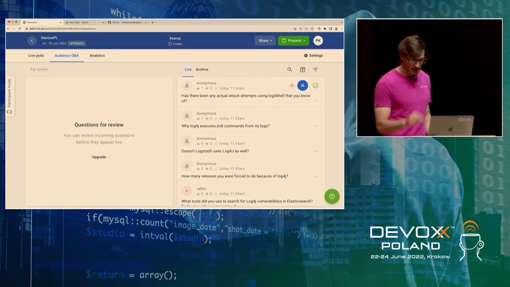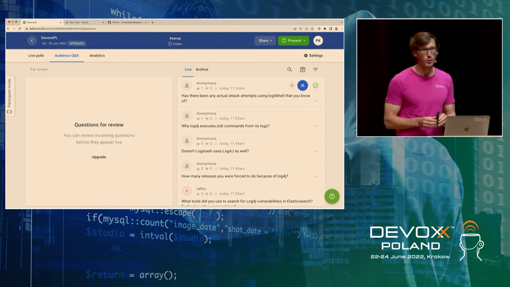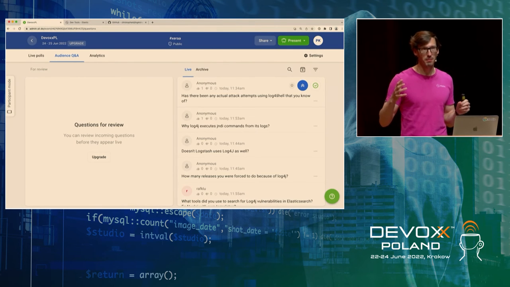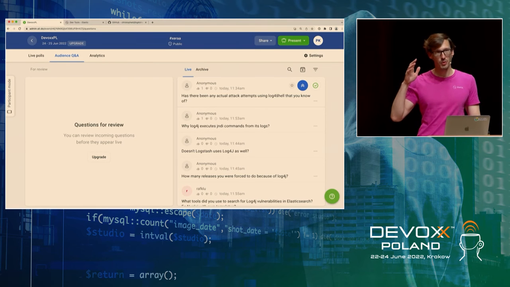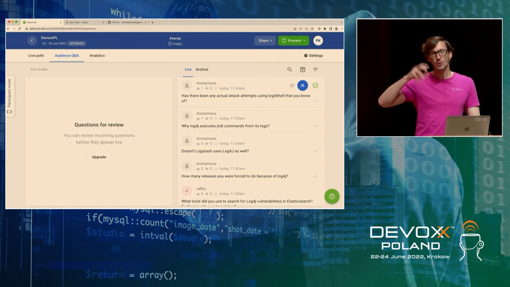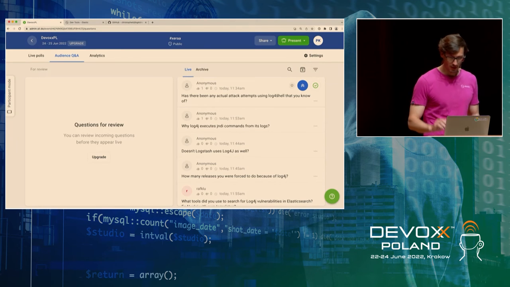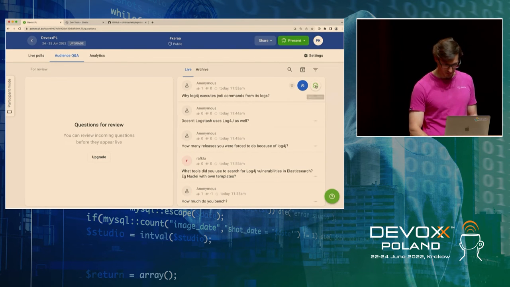Has there been any actual attack attempts using Log4Shell that you know of? So yes, I've seen those in our own server logs, for example, on elastic.co and various other places, or any kinds of applications that we run. They didn't know the right headers, but they tried out random headers, so you can see the attacks. They didn't do anything, but they were trying out the wrong things. Also, since Elasticsearch is often used for full-text search, putting that thing into a search box could also lead to interesting results if you were logging the search requests. So that could hit you there as well. So I hope this one is answered.